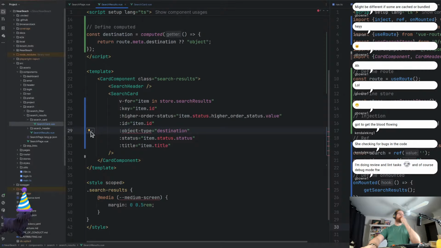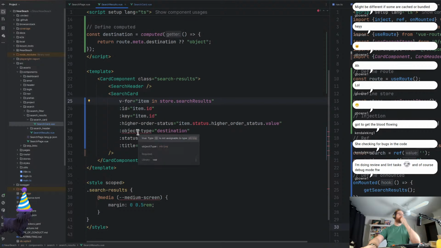I don't know why that's still there. Type that is not assignable to string. All right, I'm forcing that into a string. Easy done.